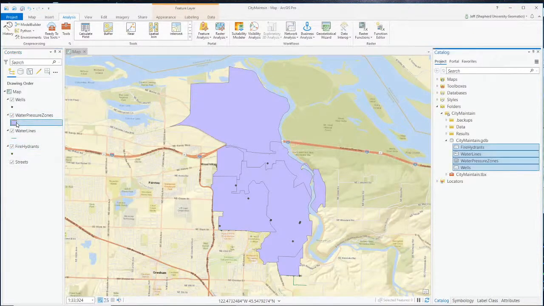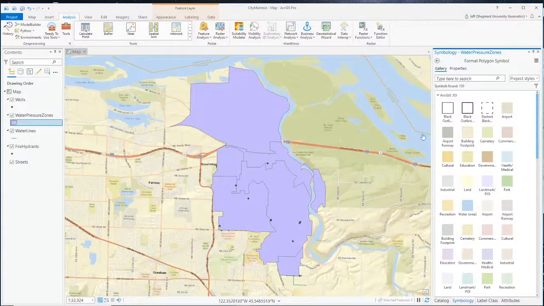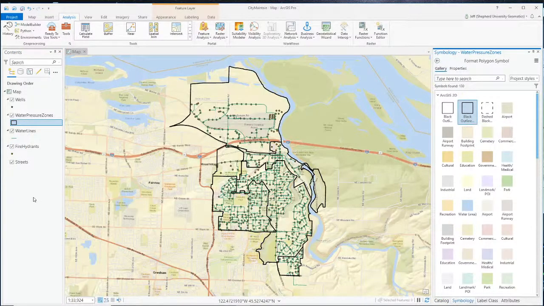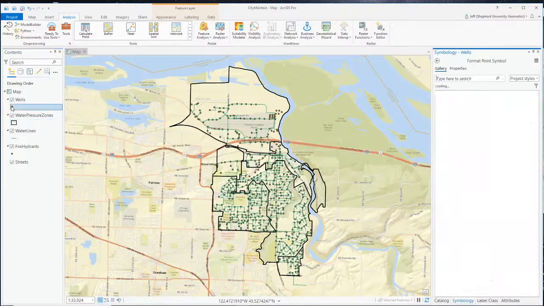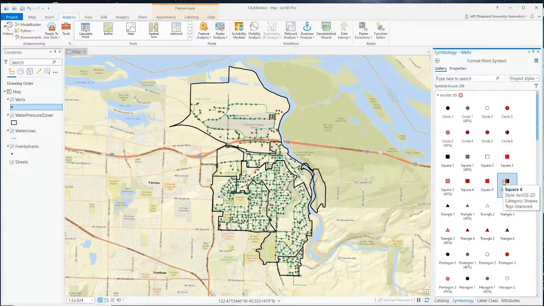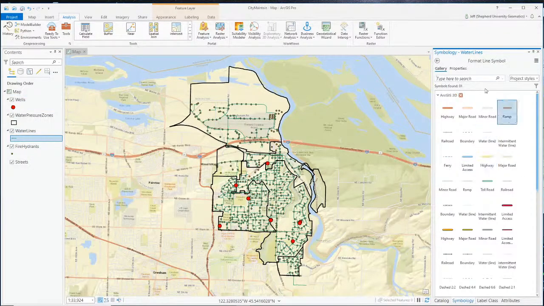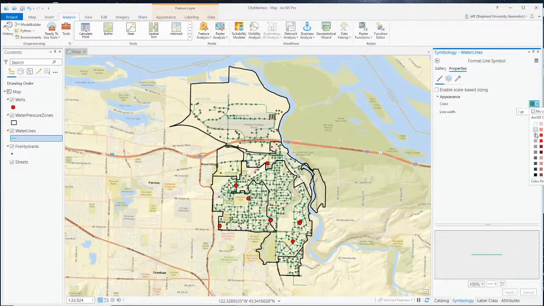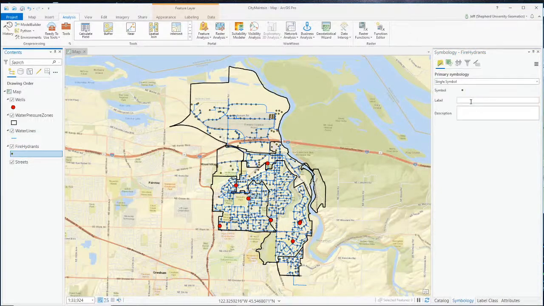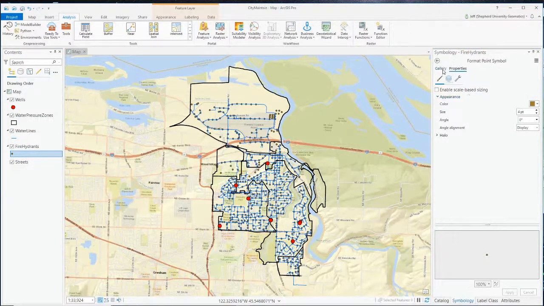Let's do a little bit with the symbology. Let's just change that to a black outline. Wells. Oh, I don't know. Let's use the circle. Water lines. Let's make it blue instead of green. Nice blue. There we go. Fire hydrants. Let's pick a different symbol.